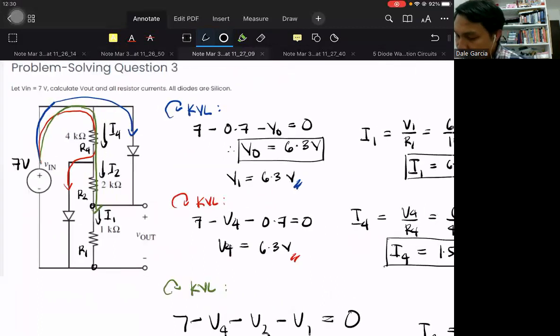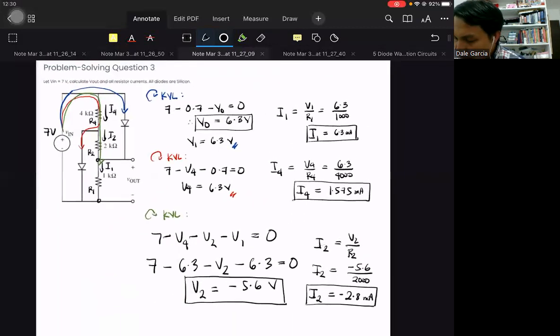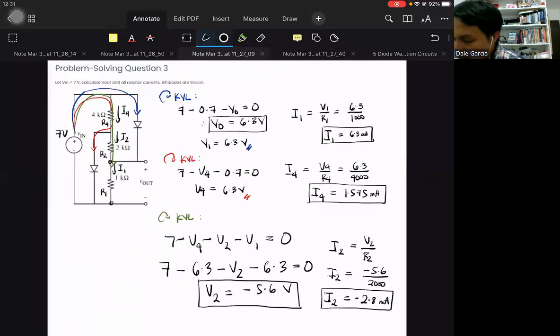So I think that's the final answer na. Wala man pang na, no? VO and all diode, all resistor currents. So lang ipangutan ng diode currents. So if ipangutan na ng diode currents, KCL na eh. KCL, pang minus lang ang mga diodes na given, ang mga currents na given. Okay, so this is final answer.